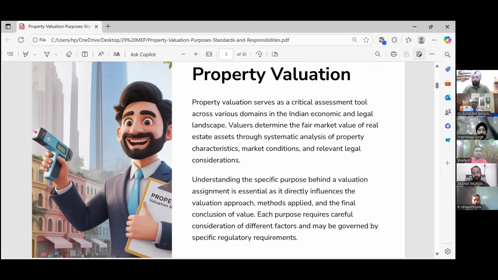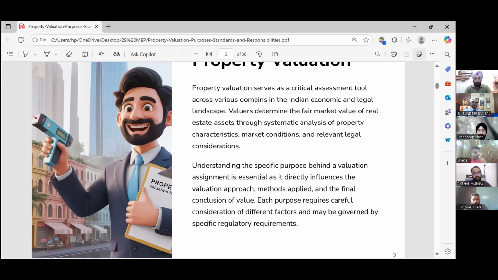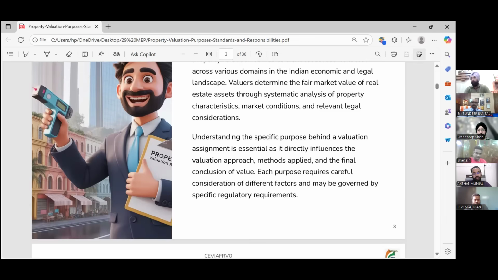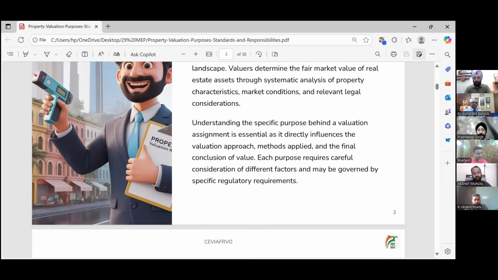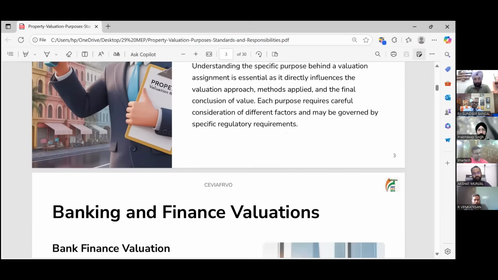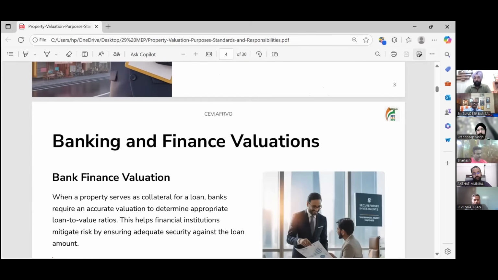So your process of valuation, as you have already learned three methods of valuation. One was income approach method, second one was cost approach, and third one was market approach. And then many other things you have learned. So which method you have to apply, how the process of valuation would be, that all depends upon the purpose of valuation. So as a valuer, whenever you have to do the valuation, first thing you have to ask the client is, what is the purpose of valuation?